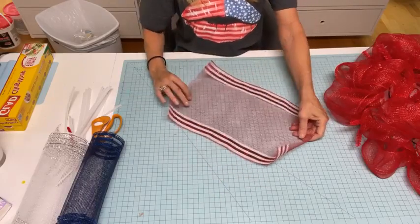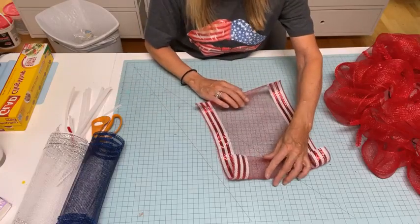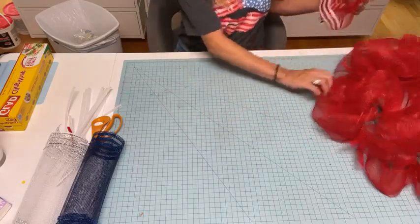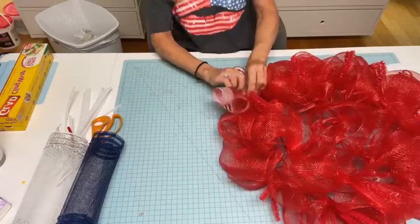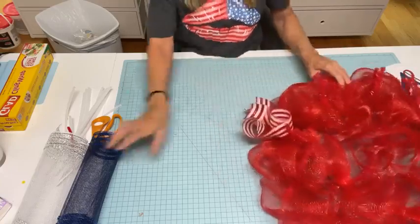All right, so the natural side that rolls up at you, we're just going to take each end. And these are cut anywhere from 15 to 18 inches. I just cut them, guys. You're going to roll each end towards each other and scrunch. Alright, and we're just going to alternate the 3, red, white, and blue, all the way around the wreath form. So just put them in your tie and twist them off.